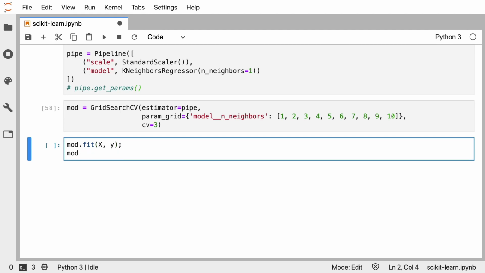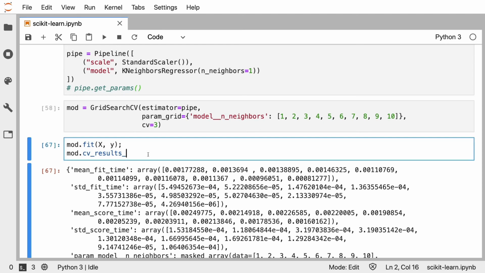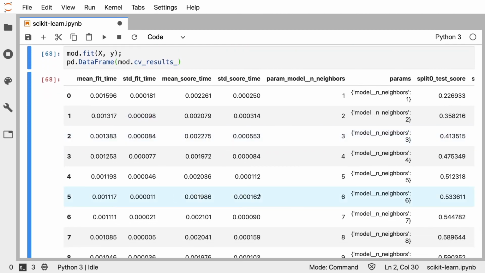However, once this has trained, there is a very interesting property available called cv_results_. Note that this property ends with an underscore. The grid search will train, and for every cross-validation split, for every setting, it keeps track of a couple of numbers. I can give that dictionary that we have as output to a pandas data frame. And here you see all sorts of statistics.